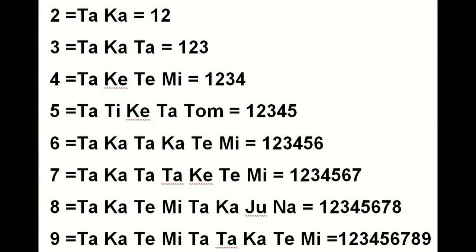Now on your screen you can see the syllables. For a group of 1 it would just be ta, or na, and sometimes it's even just a dot if it's used as a rest. But we're mainly concerned with the groups of 2 up to 9. So the first one, for 2, is ta-ka, ta-ka, ta-ka. For 3, ta-ka-ta.